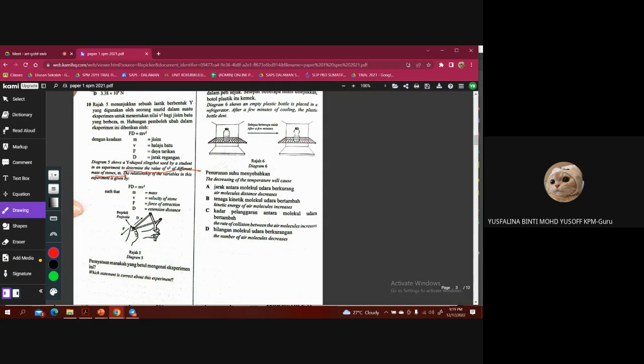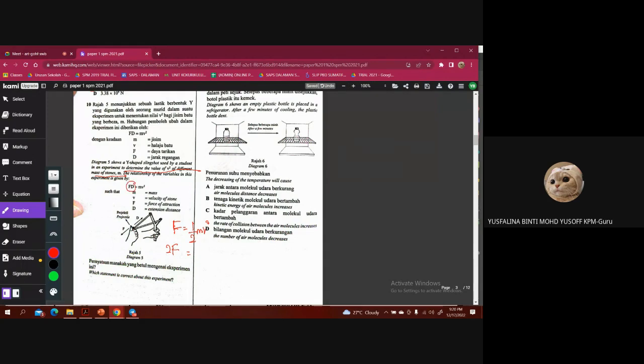So what is the formula that uses the mass and velocity? It's actually the kinetic energy. I will show you how I derive FD is equals to mv squared. Let's say I put kinetic energy as F, because this one they use F. So F is half mv square. So I change it to here, it becomes 2F, so actually D, the value is 2.